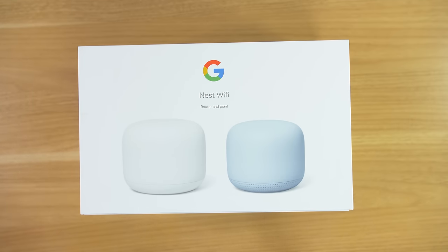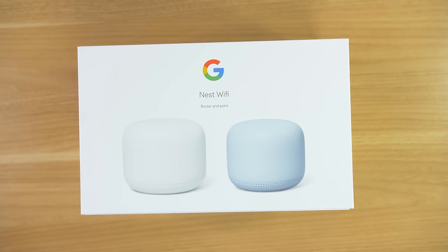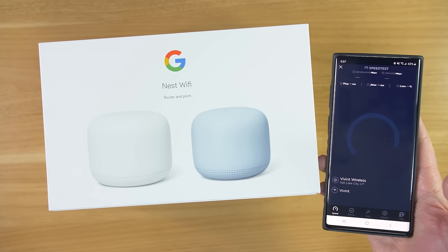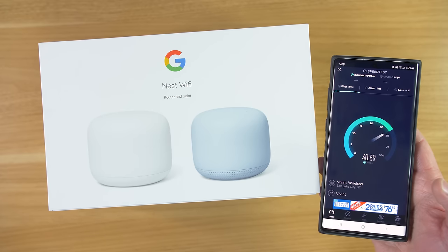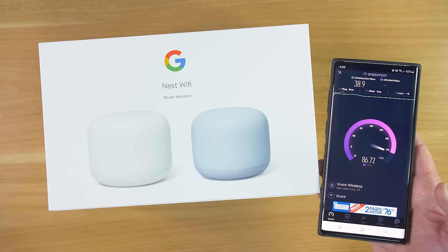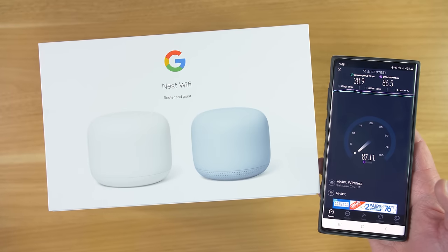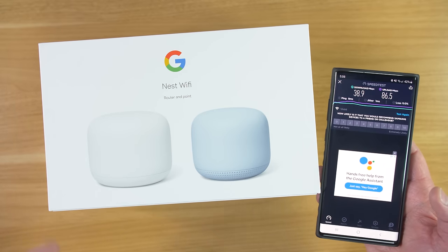Over the last four years, I've actually been using an Asus router and I haven't necessarily had many problems with it, but when we do have problems, it's not fun. We're going to check out the Nest Wi-Fi and see if it can solve all the problems with current Wi-Fi. First, let's start with a speed test on my existing Wi-Fi. I'm connected to my five gigahertz network and getting about 46 megabits per second down. I'm paying for 50 down and 50 up. Here it's about 39, and then for the upload speed it's actually really good — we're above what I pay for at 88. So we haven't had crazy issues, but I'm wondering if we can improve the speed and overall convenience by using Nest Wi-Fi.